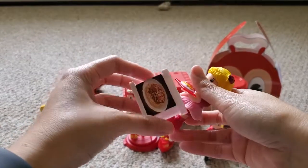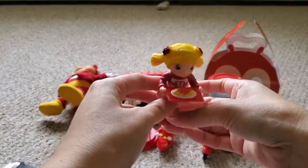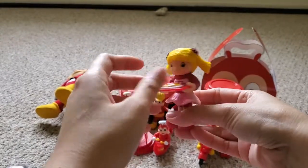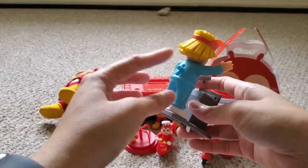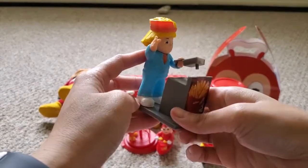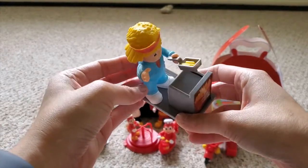Next one is Hetty with her countertop. Nothing too fancy — you just spin her left and right, and she has spaghetti on her tray. And there's Popo — there's a small lever on his back, and when you pull it down he will cook some french fries for you. There you go!